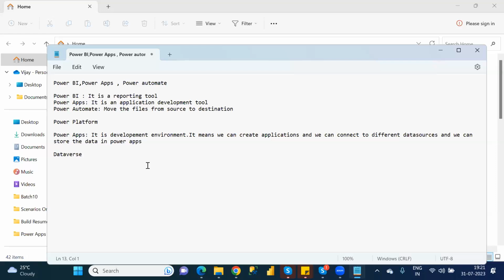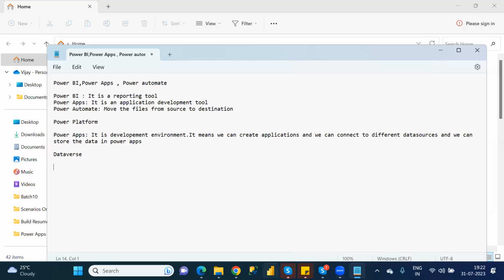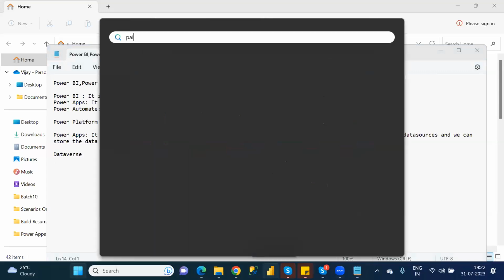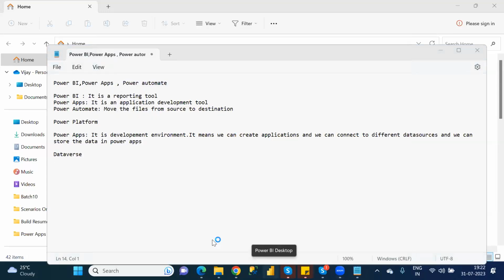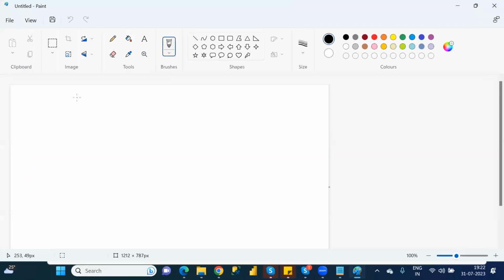So, for example, how Power Apps works, see here. This is a development environment. Don't worry, in the document all the information will be there with screenshots. We will forward it once everything is done, once the demo part is completed.